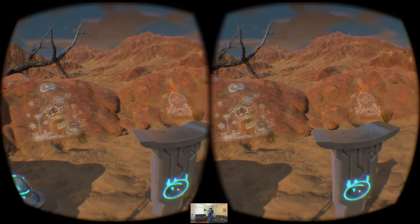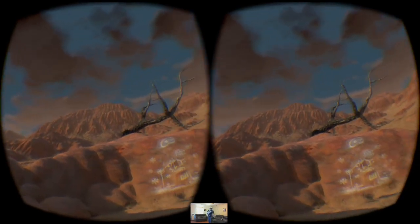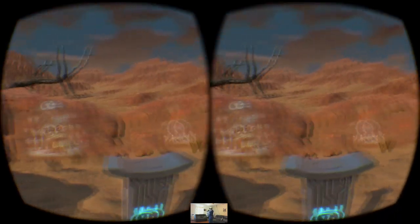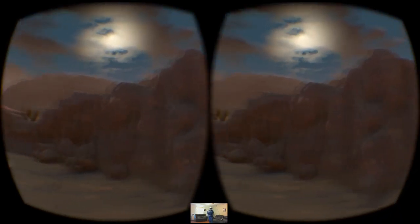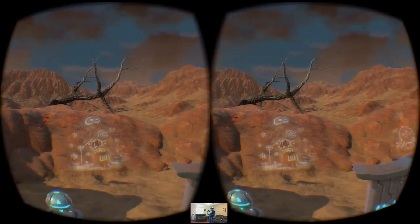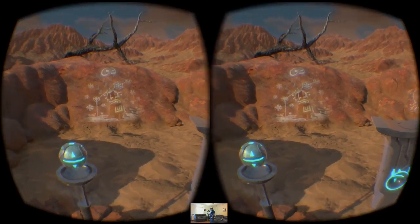All right, here we are, and we are in the game, and man, I gotta say, this looks awesome. You know, when it started out, I saw the Unity splash screen, but I'm telling you, being in here, I'd almost think it's Unreal Engine. God, everything looks great in here. All right, let's get on with it.